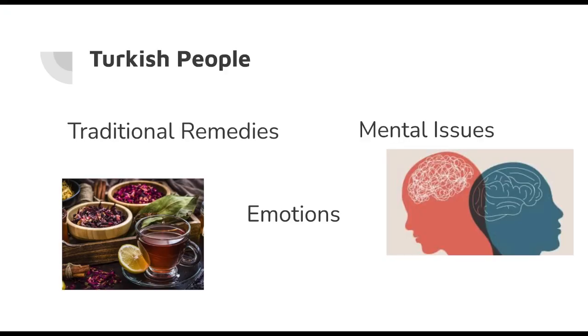One prominent cultural belief in this group of people is that traditional remedies will help sickness. Furthermore, Turkish people living in the Netherlands use lots of herbal teas, natural oils, etc., to cure illnesses. For healthcare professionals to respect this, it's 100% necessary for them to not try to convince them that their beliefs are wrong. Patients all believe in their own cultures for years and decades, and trying to convince them that what they're doing is wrong isn't going to get you anywhere.